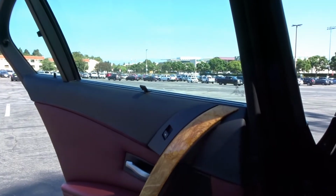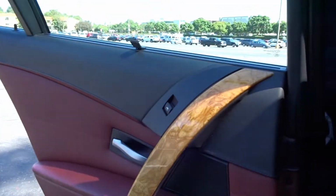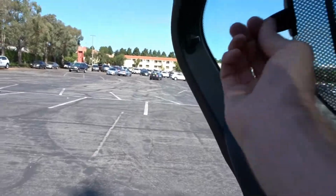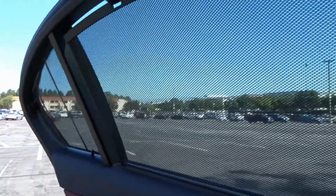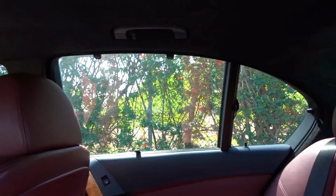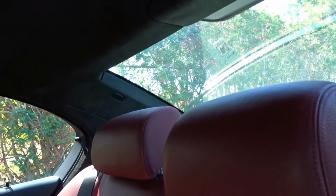Coming to the interior of the car, this is great. Whenever you have a hot day, it is great to have this as an option. These little shaders, they're not automatic. You do have an automatic one in the back, and you even have one on here. So if you're going on a trip and the sun is really bugging you, this lets the light in, but it also lets the sun not beat down on your face as hard. So that's a good feature, and of course, it is on the other side as well of the back of the car and also in the back windshield. So great feature that I absolutely love.